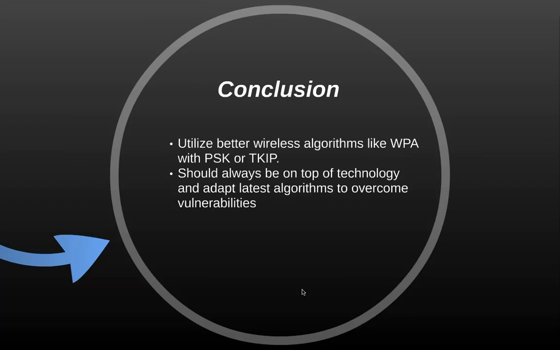The other thing to look at is that technology has been changing a lot. The technology we had 5 years ago has drastically changed and taken a 360-degree turn. So I would suggest the infrastructure services teams stay on top of the technology and adopt the latest algorithms, whichever come up, to overcome the vulnerabilities.